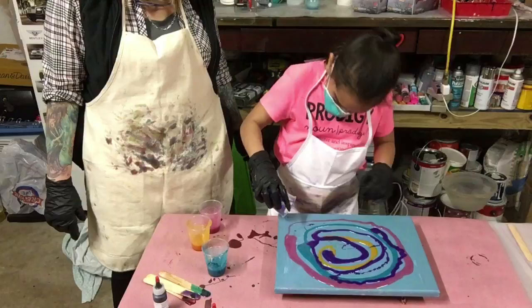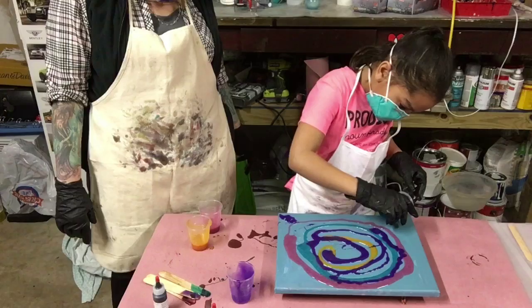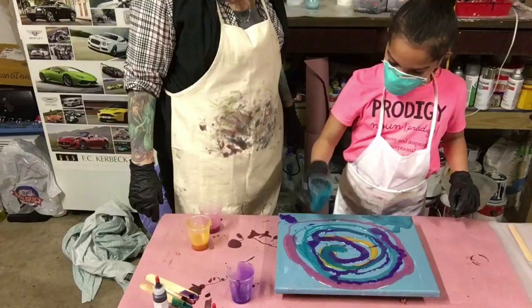Let's go to our next color — let's go with the teal. Talk loud so he can hear you, you have a face mask on. Oh, there's more — that's okay. Was it mixed too good in there? I guess it's on the tongue depressor. Oh, you're just blending them all together? They'll be all blended together at the end. Well, don't blend them too much because if you do, they'll get all mudded out.